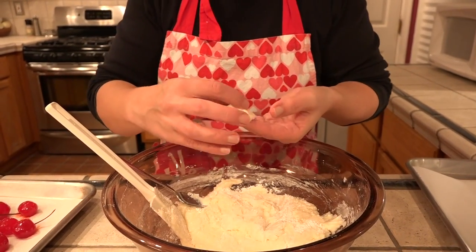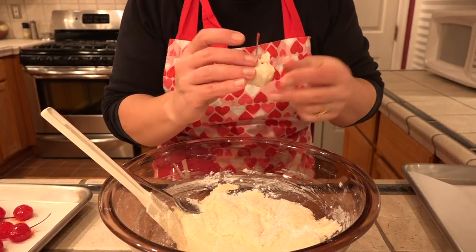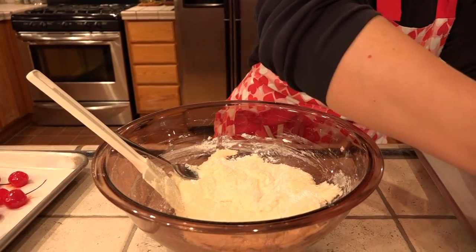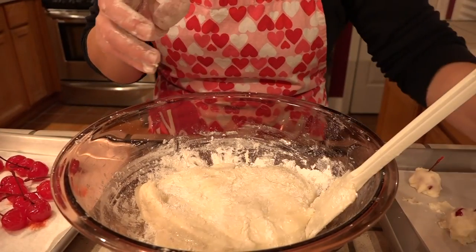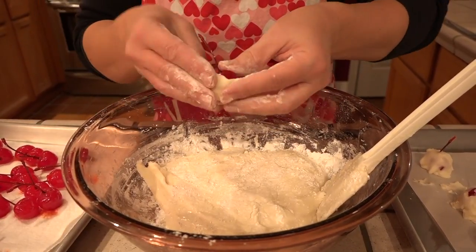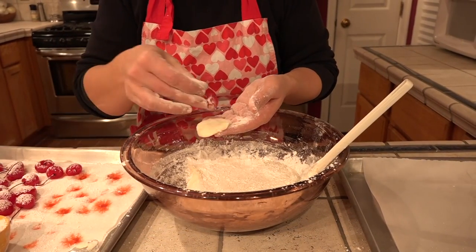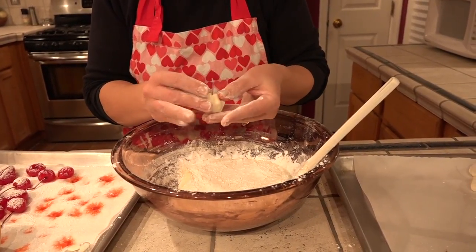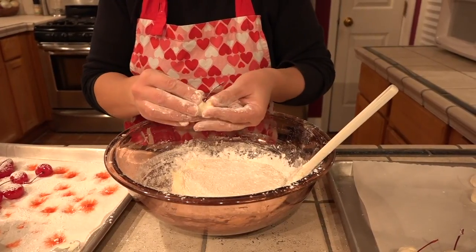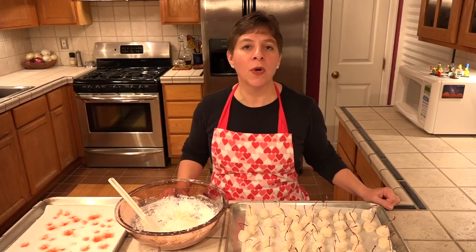So we're going to flatten this and then wrap it around the maraschino cherry. Make sure that it covers the whole way. Okay, now that these are all wrapped, we're going to put these in the refrigerator and let them set up for 1 hour.